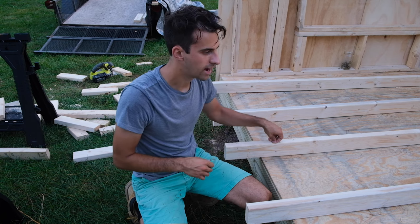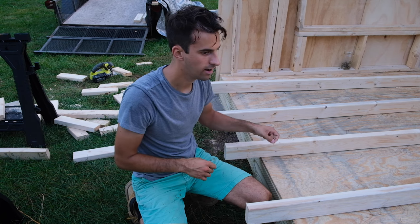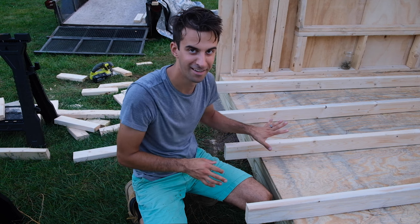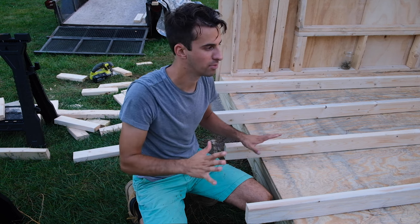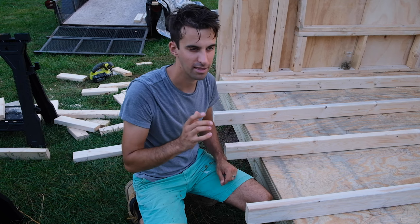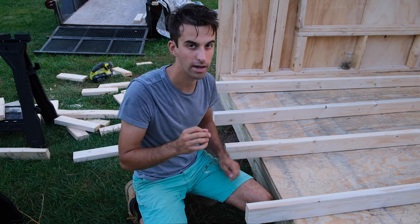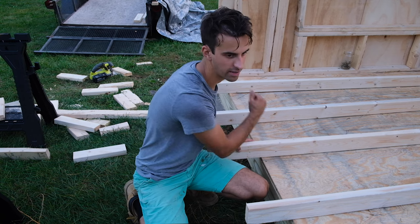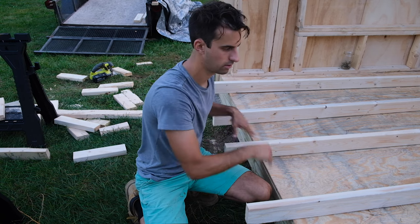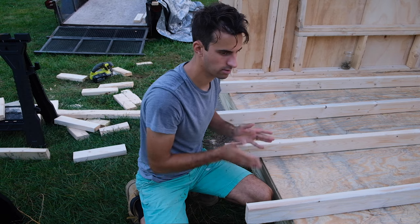I think having that would allow us to do that, so I'm gonna try to do that. This is all on the fly. I'm not following plans, but that just came to mind. And I think that is a worthwhile addition to this framing. So I'm gonna cut off a foot here, and then that'll allow us to frame this portion out. Let's do it.